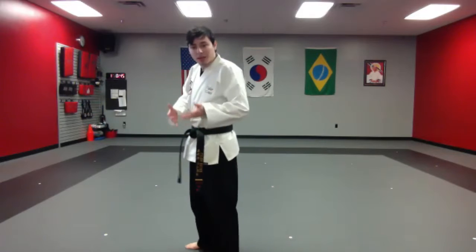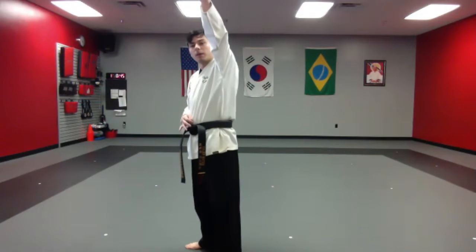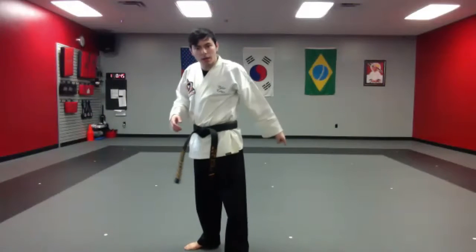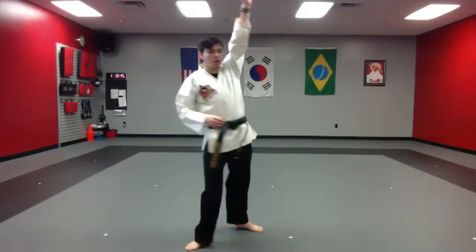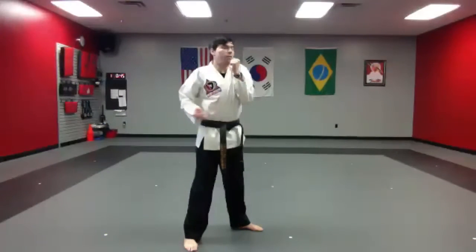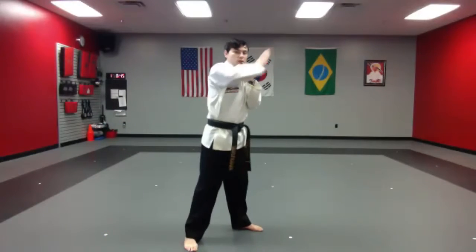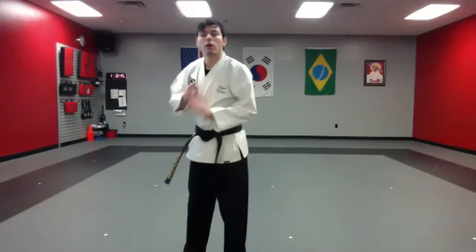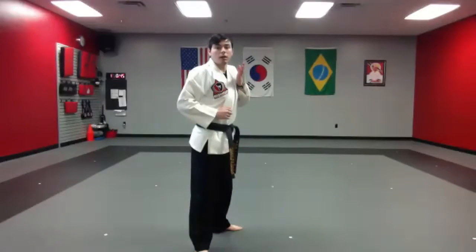So it's going to be the same thing. Hand comes all the way up. We're going to turn towards them. So the person's behind me, right? They're right here. I'm going to take my hand all the way up, and I'm going to turn towards them. Wrap my hand all the way around them, lift up, 2 punches to the body, and a palm strike to the face. Now, I know we're going step by step, but when you do this, you want to go fast. You got to be quick here.